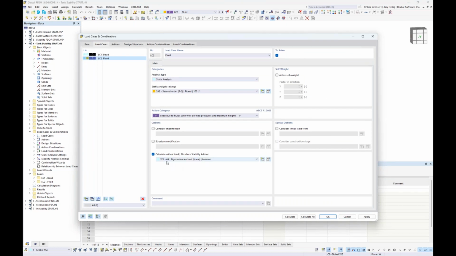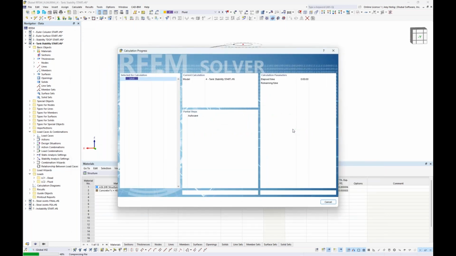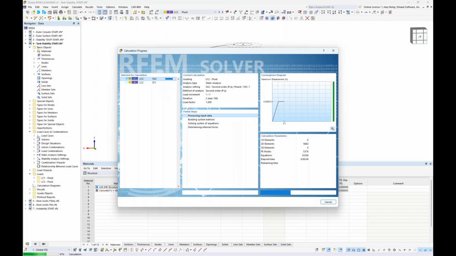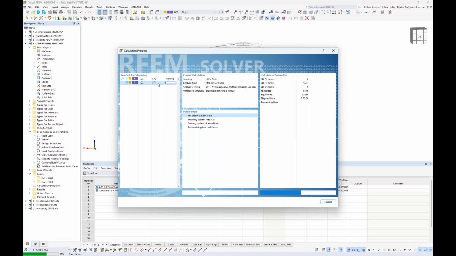A linear analysis, 4 different eigenvalues is fine for this particular load case number 2, the fluid load. And when I calculate this, the program will generate the FE mesh for our tank. It will run through the calculation for the static analysis, but then as well, we're going to run through the structure stability analysis for those 4 different eigenvalues.